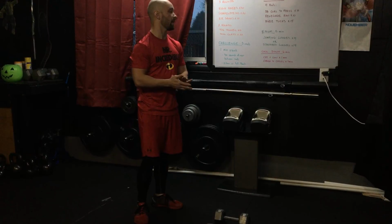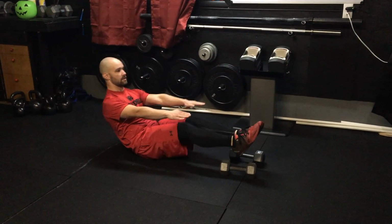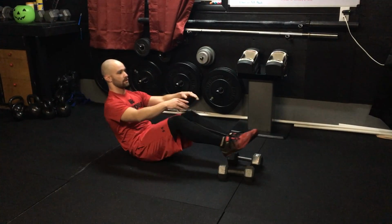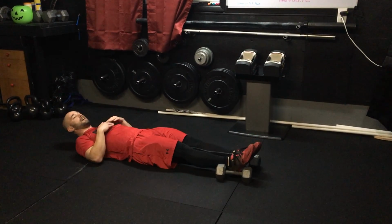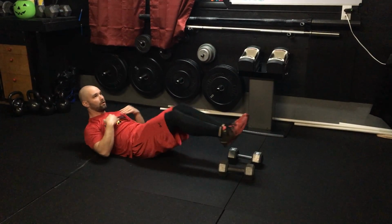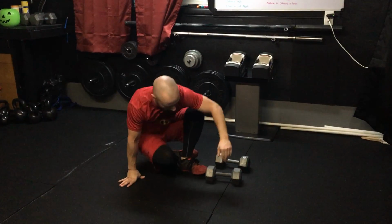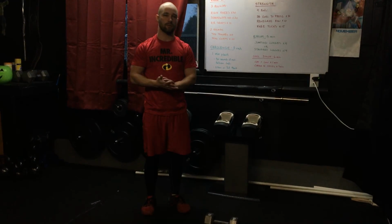And then following that, we have knee tucks. Again, this is the knee tuck. Bring it into the chest and back out. You can modify by laying down with the knee tuck or doing a small curl or crunch with the knee tuck, okay? 15 of those. Take a break, get some water after that.